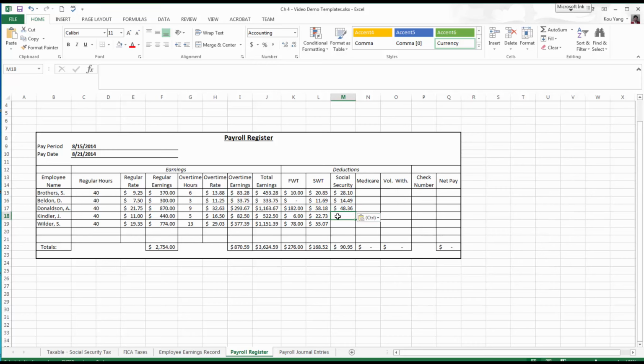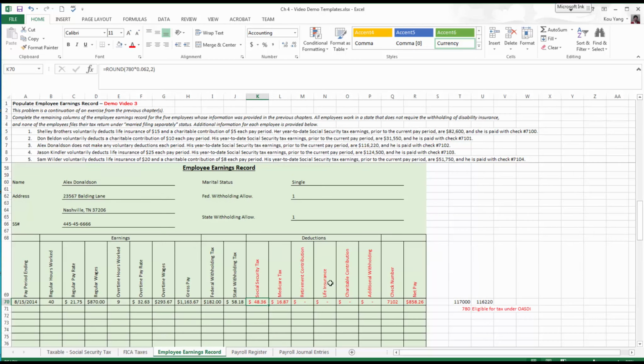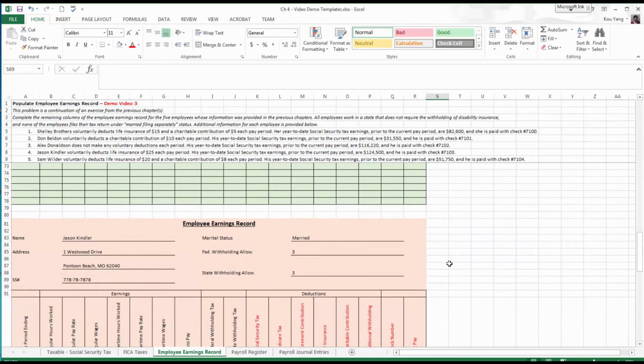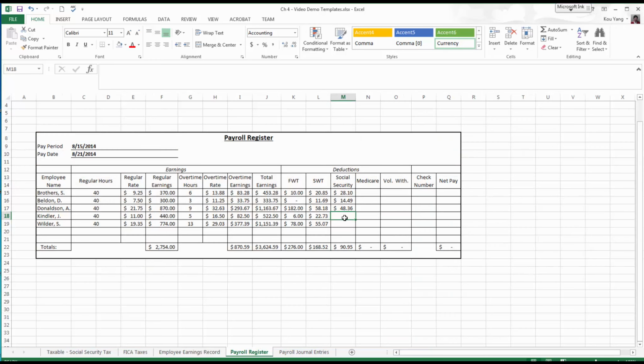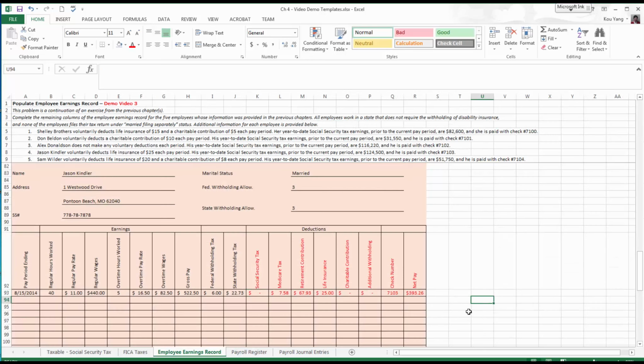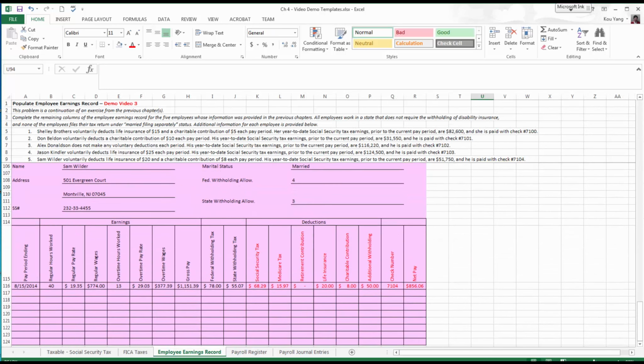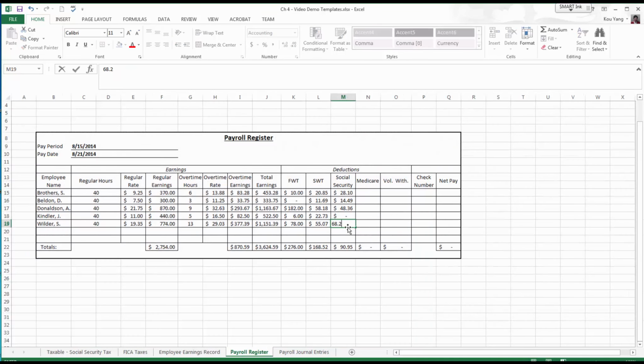Okay. Same thing with Kindler. You can do the same thing. Let's go back into Kindler. The information for Jason is here, and he had none. So let's put none here. That was an easy one. And then for Wilder, same thing. I'm going to go into his information and get that 6829 in there. I can just put in 6829. So those are the different ways that you can do it, right?